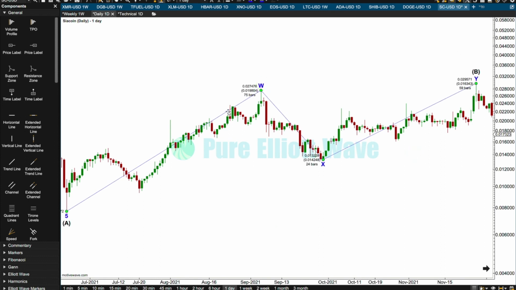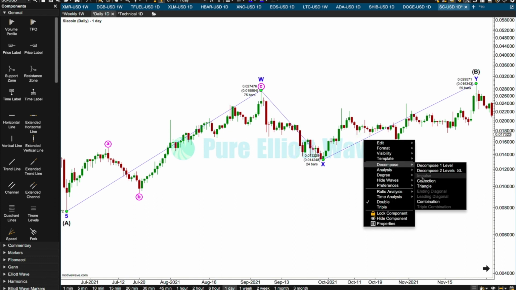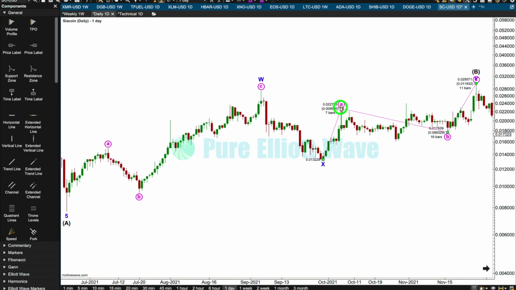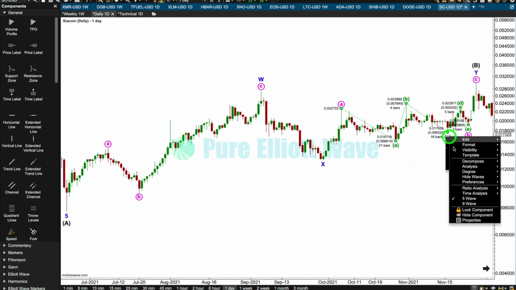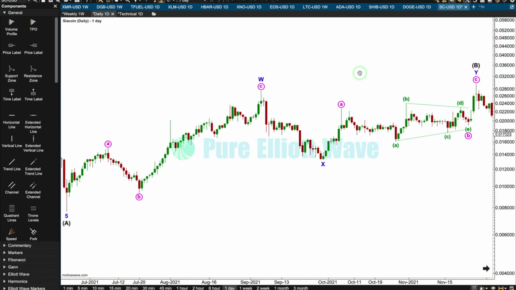I think I'd want to label this minor W. Yeah, that looks okay, and I think I can see a triangle in here. I check the triangle trend lines. Yeah, that looks really good. A running contracting triangle. The trend lines are converging. Wave E falls a little short of the AC trend line. That looks really good. Just wondering about the structure of X.